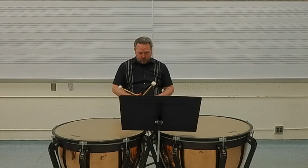Right, and remember to muffle right where you're hitting. So don't hit here and then try to muffle out here. So strike and muffle in the same location. Right, so the first phrase again.